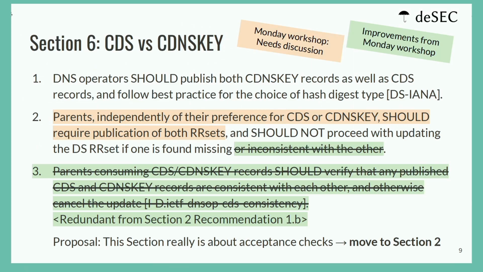This last one, do you mean the orange or the green? The green one. On point 3, was it actually duplication or not? Because I interpreted it a different way, where you would say that the CDS and the CDS key in the same zone that you publish would be consistent. So the CDS matches the CDS key that you published. Whereas in point 2, section 2 or something, you require consistency between the CDSs published by different providers. Across authoritative name service, yes. Yes, across, which could be different providers.